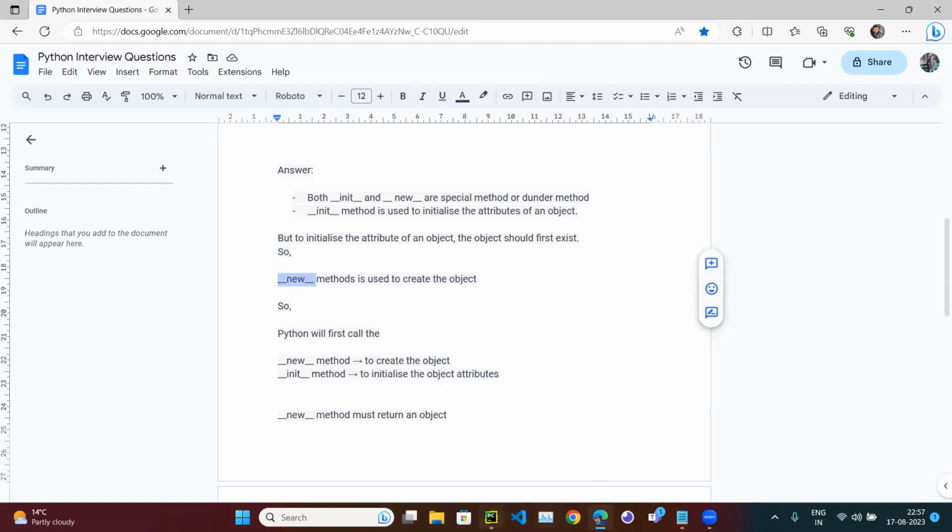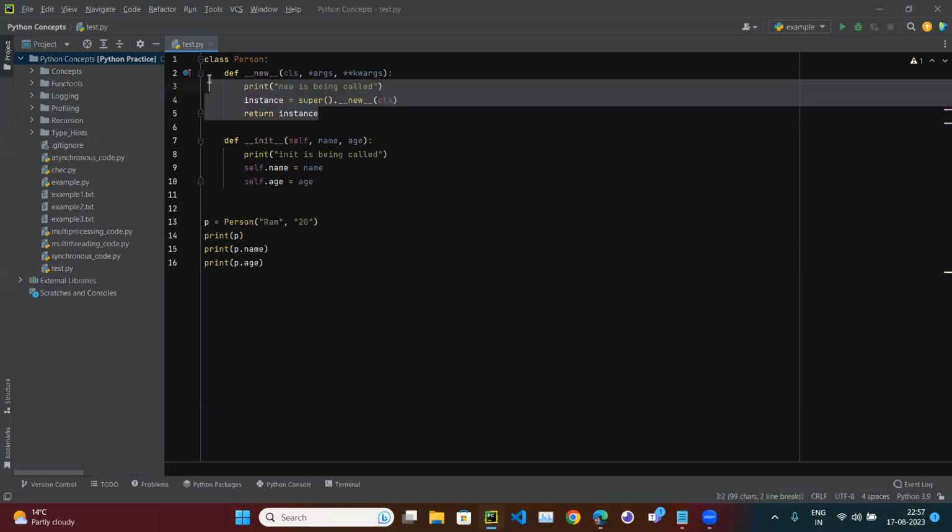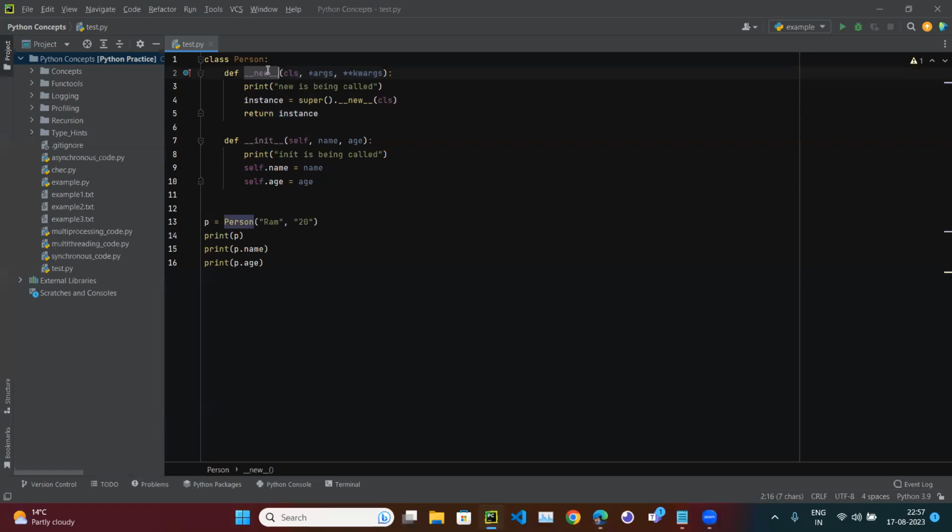So if the examiner asks, can you show me how you are going to write the new method? Because the new method is going to create something, it should return something as well, right? Here init is just initializing in memory, so it doesn't need to return anything. The new method is to create. If it is creating, I am assigning it to some object, so it should return some instance.